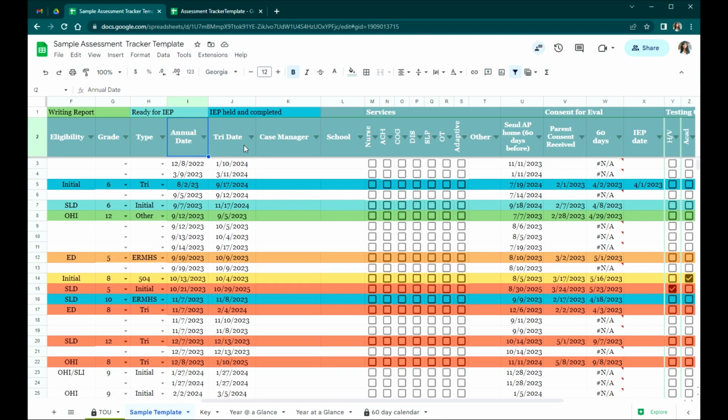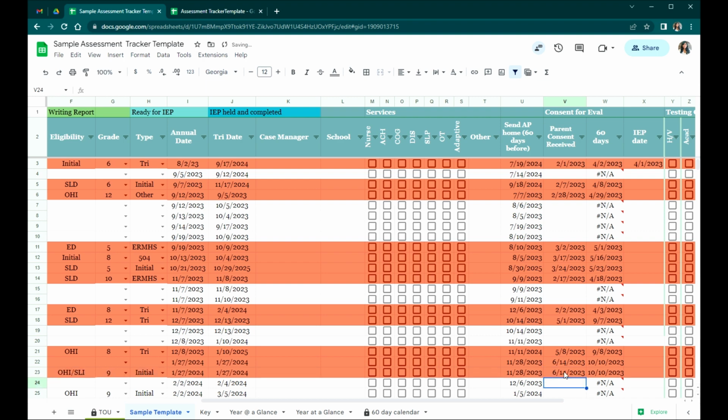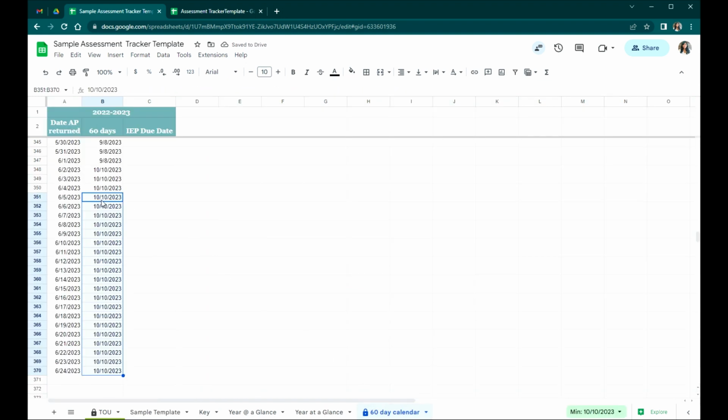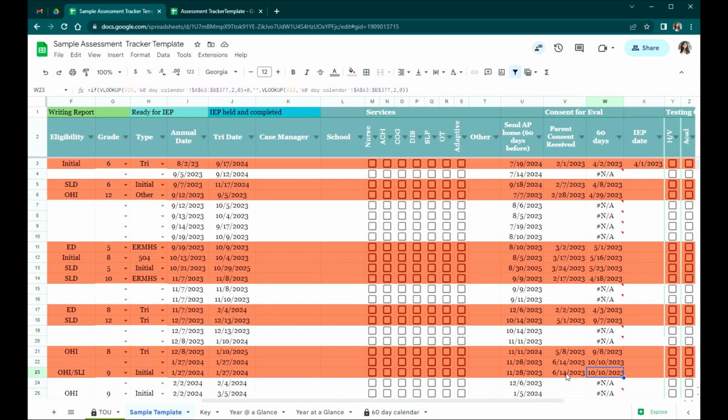When you enter, let's change this. So if you go and put in the date, if you were to get it today, it should automatically calculate it over here, and that is based off the 60-day calendar. So you can definitely edit this to your districts. I will update it at the beginning of next year. And if you purchase it now, you can re-download it later for an updated 60-day calendar, or you can put in your own calendar. But that's it.